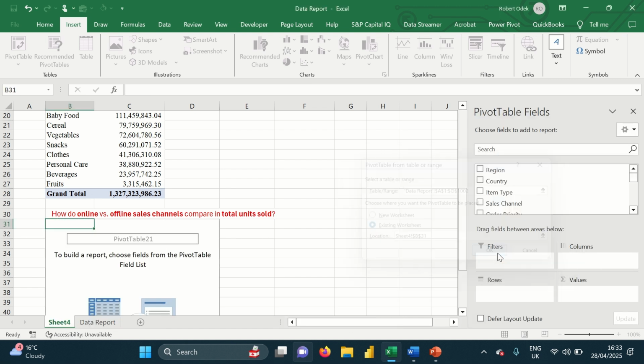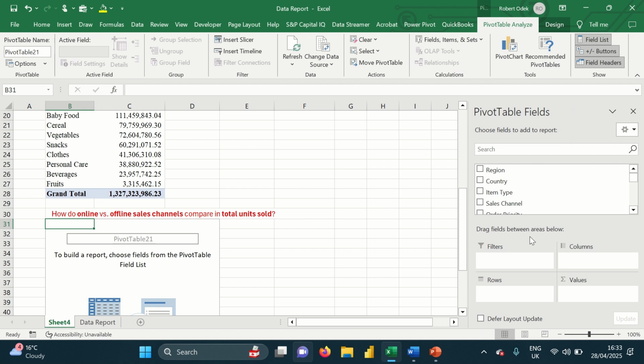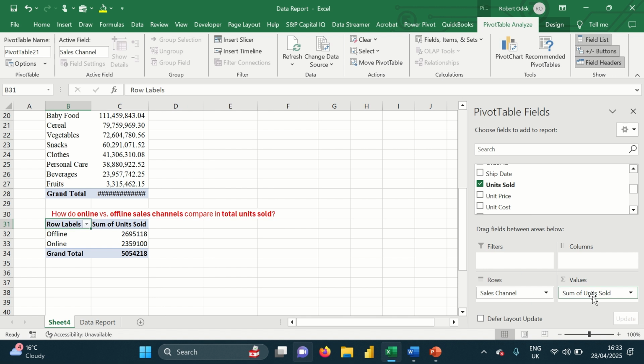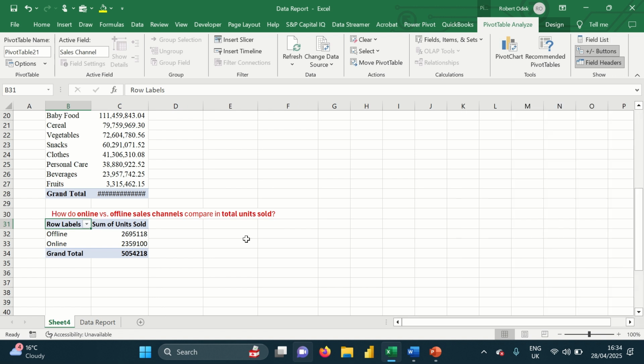Okay, online versus offline. So come here. We look for sales channel. Did you see it? Here. Then total units, let's look for units. Total units. There we go, we got it again.